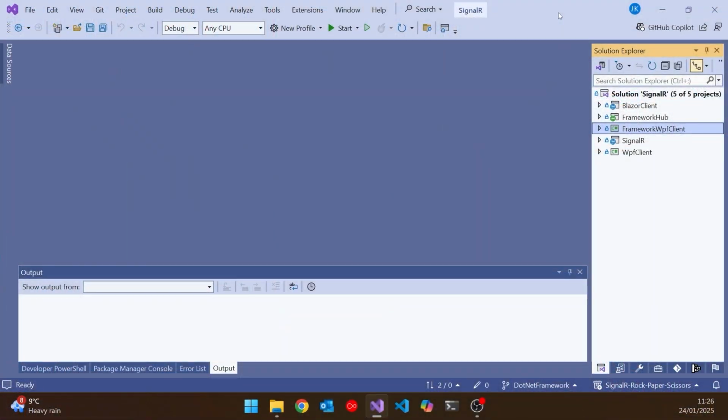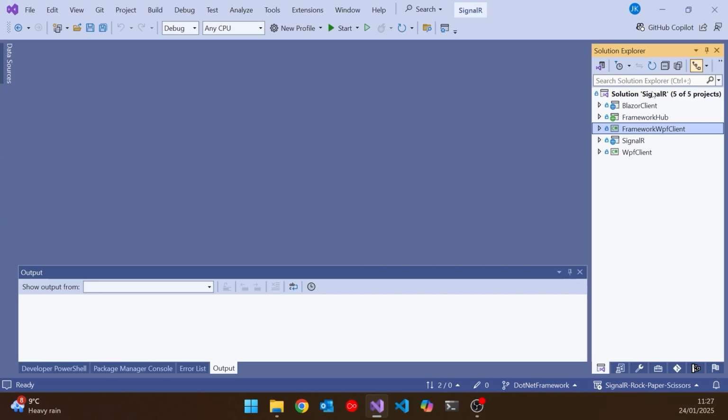Now let's take a look at what I've done. What I've done here is made a slight change from last week in that we've now got not just a WPF client written in .NET Core, .NET 9, but I've also put one in .NET Framework. And also I've had to put in a new hub for that. So you can see here we've got the Framework hub and the Framework WPF client. I've made a few changes because they are different libraries that work with Framework and with Core, but I'm not going to go through this in detail because it's pretty much the same. You can look at the source code to see the difference there.